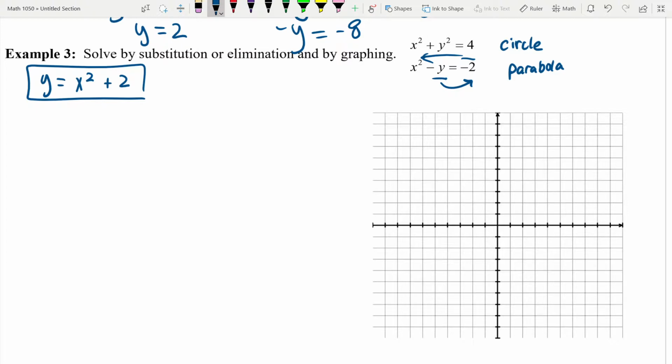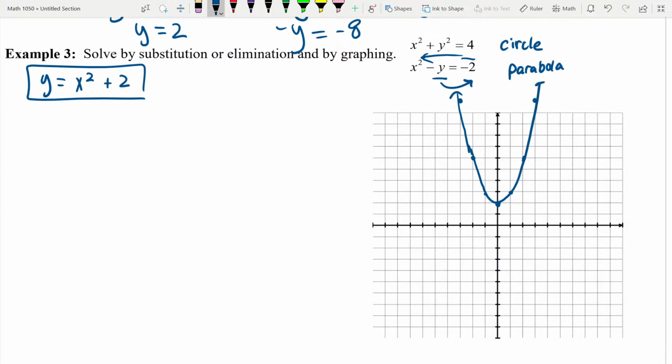Now I'm ready to graph it. Let's do the parabola because we're good at parabolas. Let's go up 2, make a dot. The stretch is normal. Right one up 1, left one up 1. Right 2 up 4. Left 2 up 4. Let's see if we can do 3, 9. 3, 9 is 1 off my grid, so I'm going to do it, just so I've got all those points to deal with.